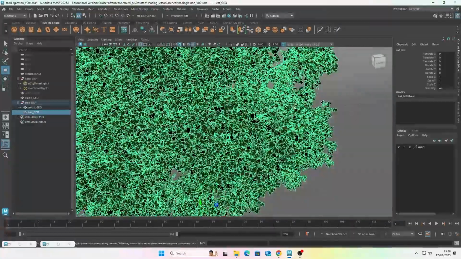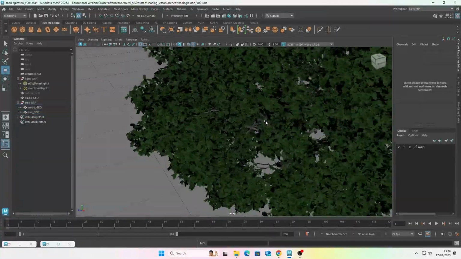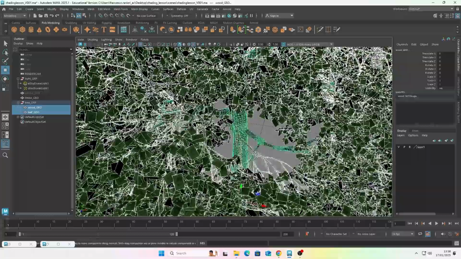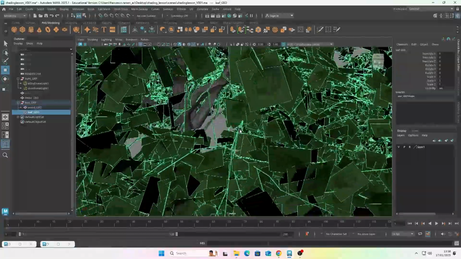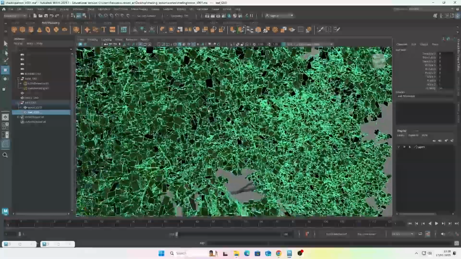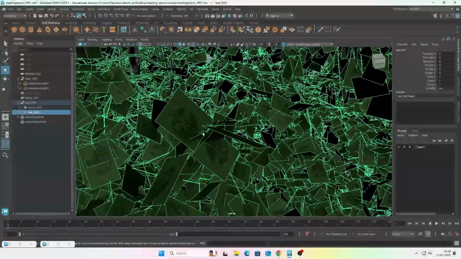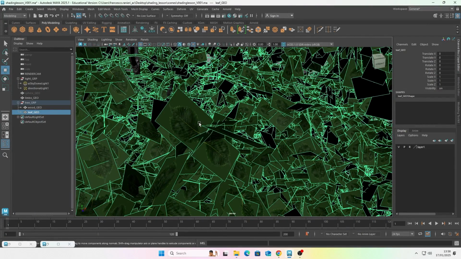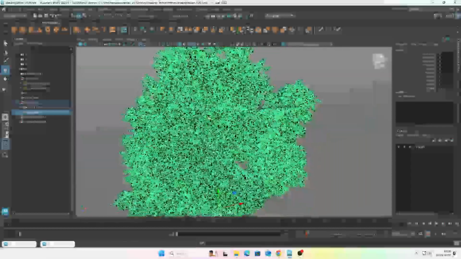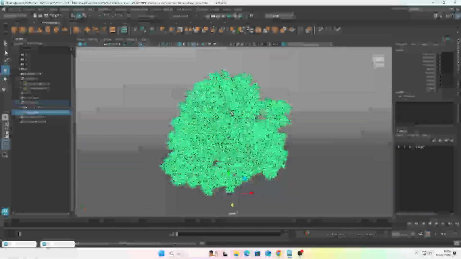And I'm not gonna open the UVs of this because it's gonna crash the computer. But basically all these planes, the UVs of all these planes are on top of each other, okay? And so you just need one material for all of them because the UV is going to be the same. So the texture is going to be applied the same way across all these small leaf planes, okay? So it's going to make things easier. So let's take now a render.